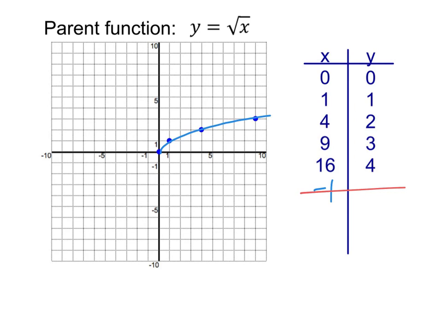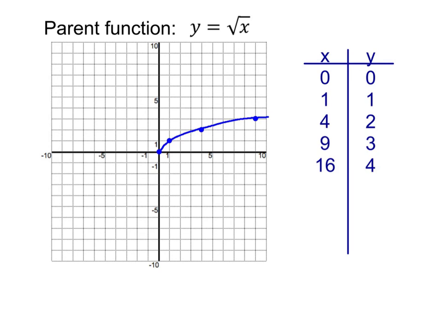Okay, what about the possibility of it going down below here? Could that happen? Well, in order for that to happen, I'd have to get a negative number in my y value. Well, the square root of what would equal, for instance, negative 1? The square root of negative 1, we already saw up here, is i. It's not negative 1. Actually, there are no square roots that give negative answers. A square root will always equal a positive number. And so there's nothing there either. And so your entire graph is actually just that.